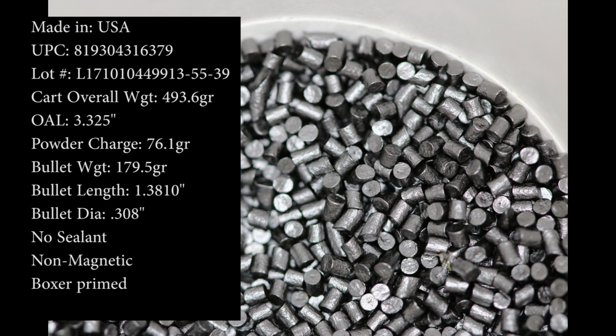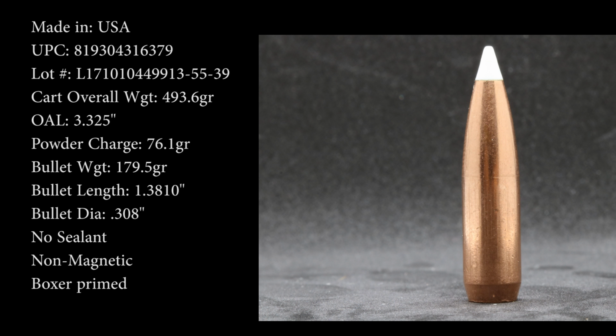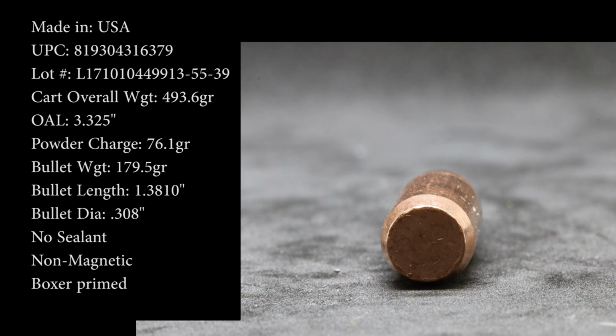Got some ammunition to chronograph today. You know that's what I like to do best. We have some 300 Winchester Magnum, 180 grain Nosler AccuBond from Freedom Munitions. This is their Tagged Out line. We have our 22 inch Thompson Center Compass. We do have a new Boyd's stock on it that we're gonna test out today as well.